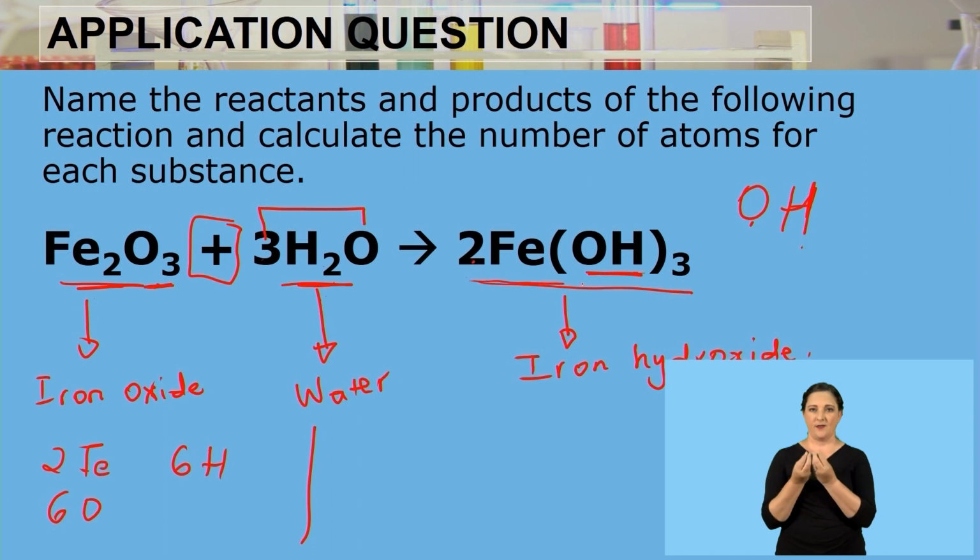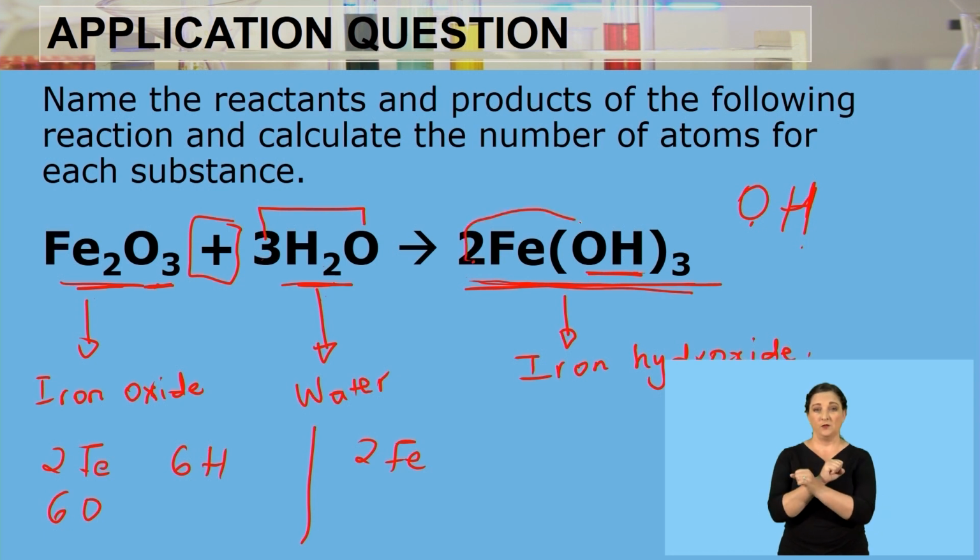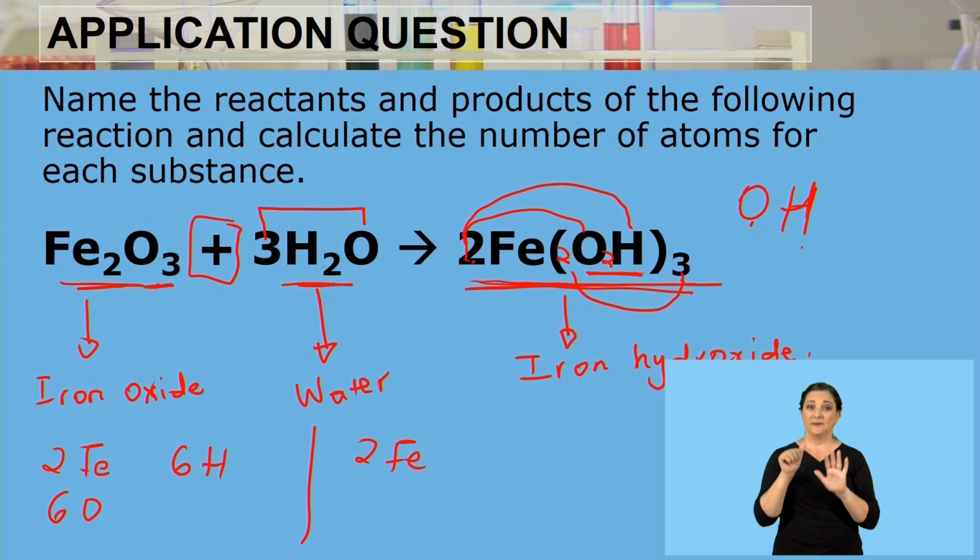This 2 goes for everything in this particular compound. So that means I will have 2 Fe, which is balancing with that. Now, this is going to be 2 multiplied by oxygen and 2 multiplied by the hydrogen. And furthermore, we need to multiply the 3. The subscript 3 only goes for what's in the bracket. So because we said we multiplied 2 in the oxygen, there's a 2 and there's a 2. We then now need to multiply the 3 with the 2. So 3 times 2 is going to be 6 oxygen. So it's balanced. And then the last one, 3 times the 2 again is going to be 6 hydrogen.